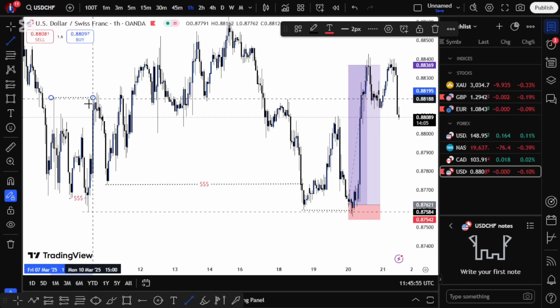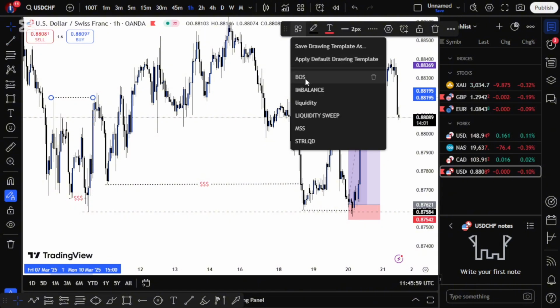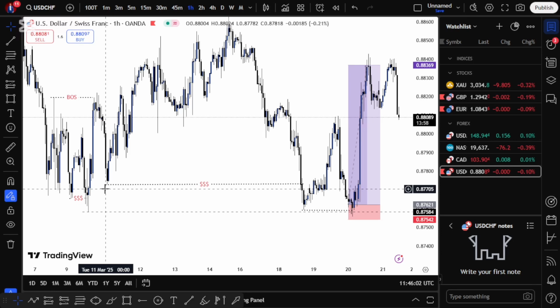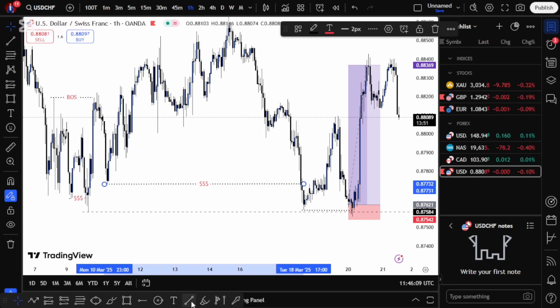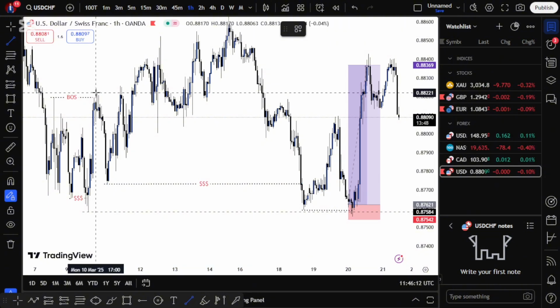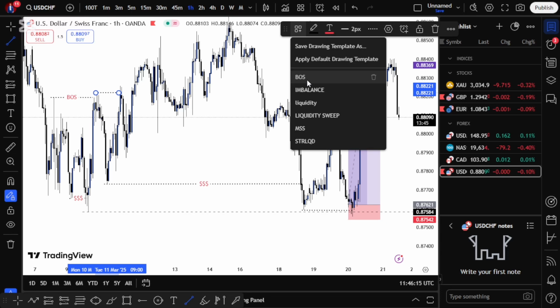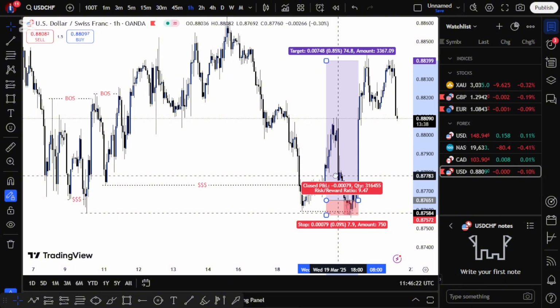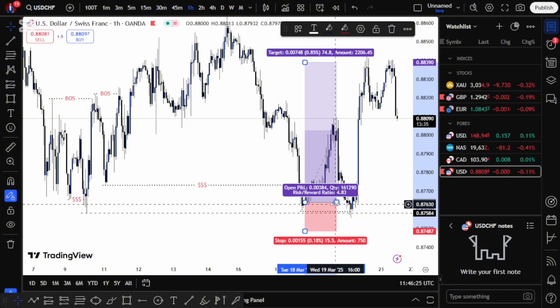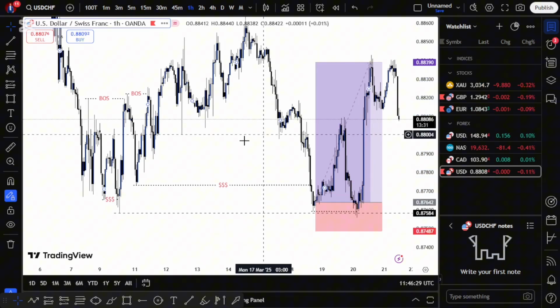So we have a sweep of liquidity, we have a pullback, and this pullback provides our structural liquidity, which is this. And then we have another breaker structure above right here. So remember, we took the trade right here, stop loss were just below here, and we're targeting that area. So TP was smashed. Right here was my POI.